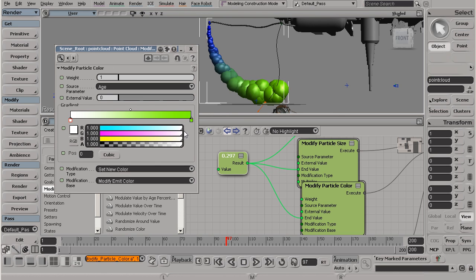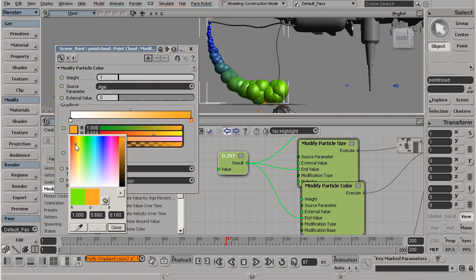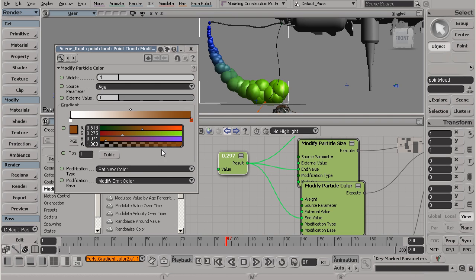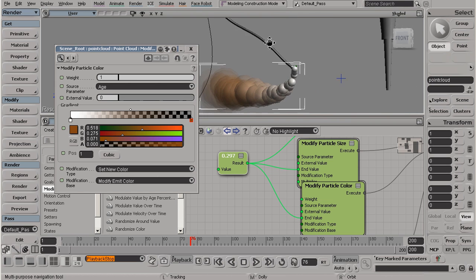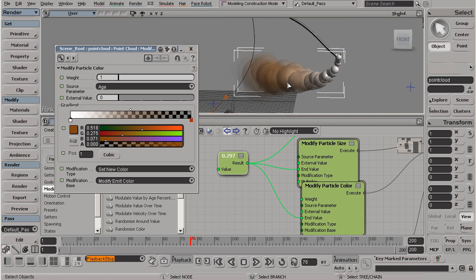Now for the right hand, I'd like to have a brown color, but I'd also like it to be transparent. So let's select this, and let's begin by giving it a red or a darker brown color. We can make this transparent by changing its alpha value, or this A. So let's set the A all the way down to 0. And now if we rewind and play, we should see our particles start out white and then begin to become more and more transparent as they age.